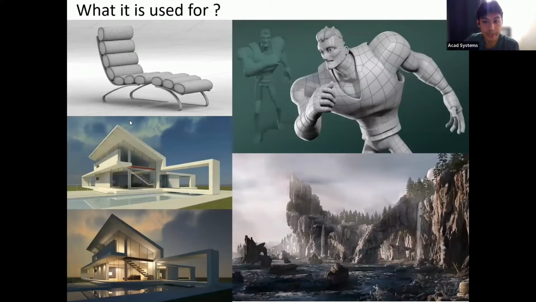So what is 3ds Max used for? Some of the applications are, for example, furniture modeling. This is what we're going to be doing today, and it's also used by architects.